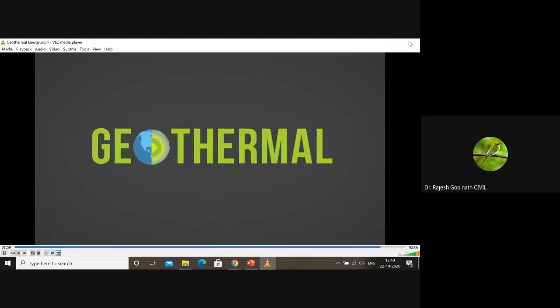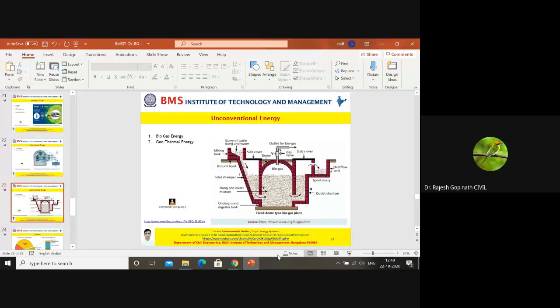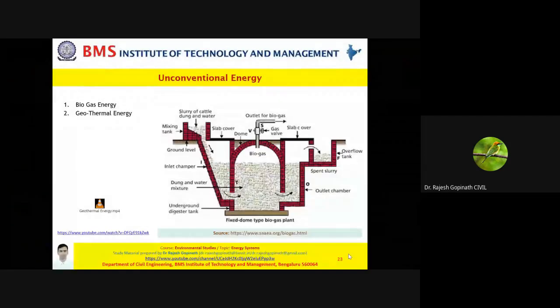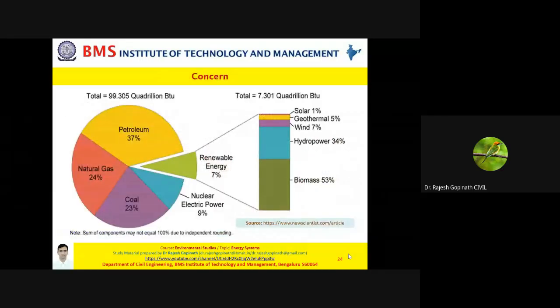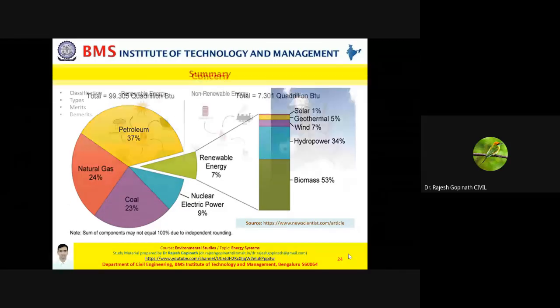That's geothermal. So friends, the idea of showing you these videos is to make you realize that there are technologies beyond what we have studied. There are technologies which are beyond the university curriculum. And now what we need to understand is, despite all this hue and cry, we still depend on thermal power plants. Our dependency on these renewable resources is so small. So there's a lot of scope of work to be done in developing these systems so that the earth can be a safer place. But yes, there are always merits and demerits for every system.